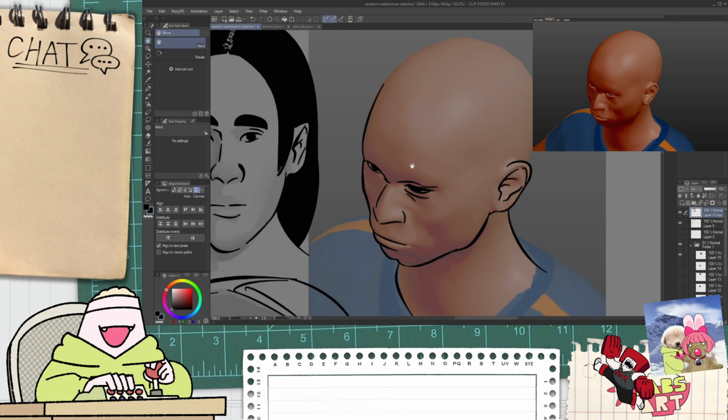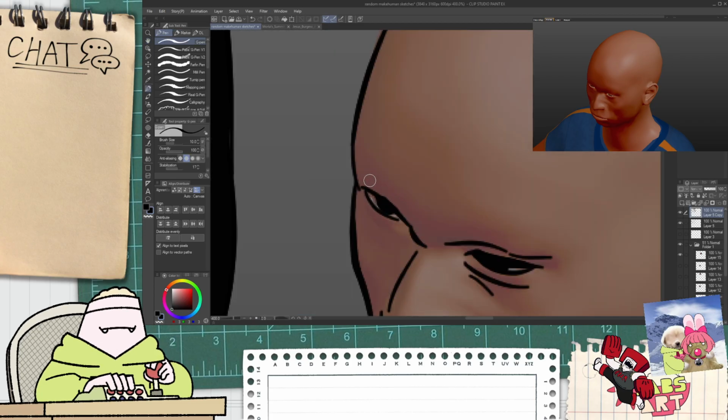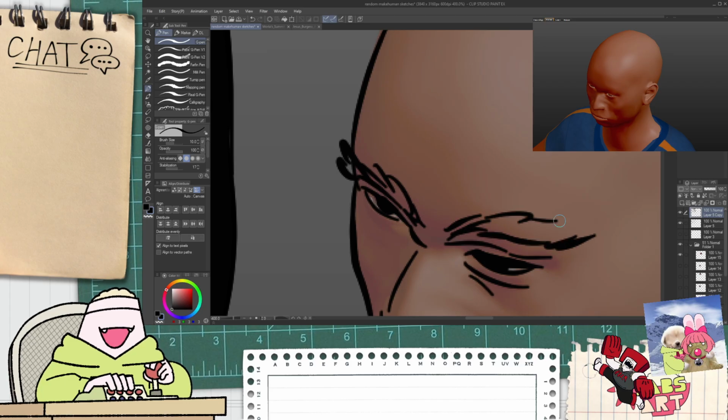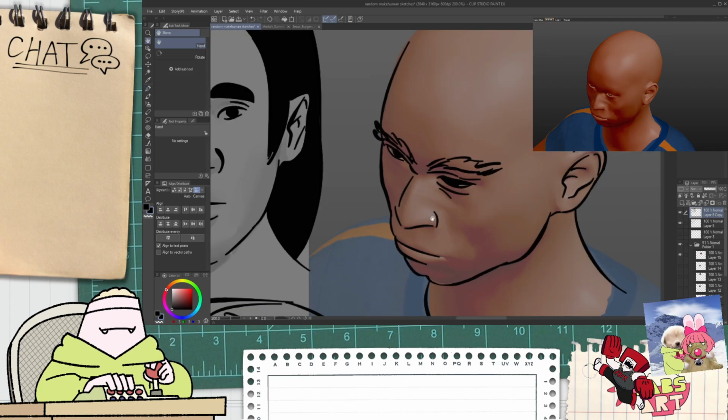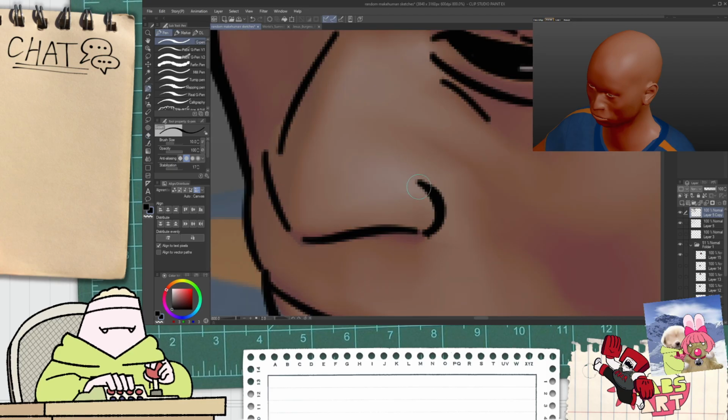What kind of haircut should we give this person? No, we should give them like very bushy eyebrows. I think that looks good because they have a relatively more aged face.